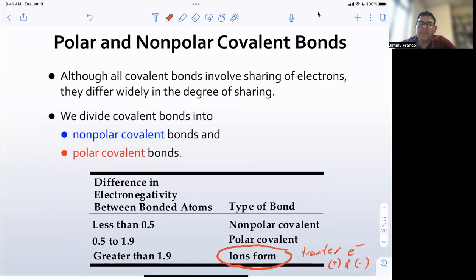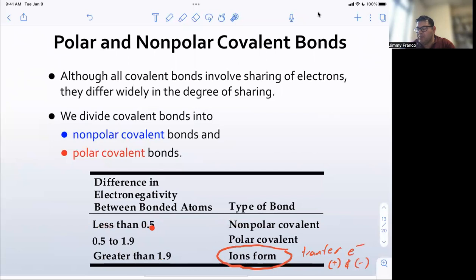All right, the one that's a little bit trickier is if the electronegativity value is less than 0.5. Where we're getting this is if you just had the value of 2 atoms, you could subtract their values. If you scroll back up, remember we had that periodic table with the electronegativity values of each of them. So if we subtract them, that can tell us what that number is. When we subtract the two, if the difference falls in one of these ranges, this is the type of bond.